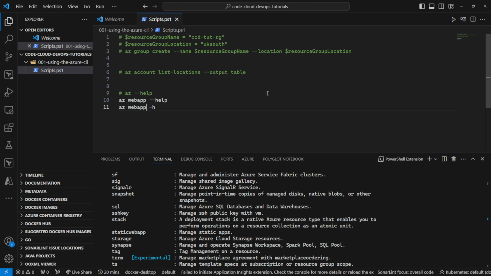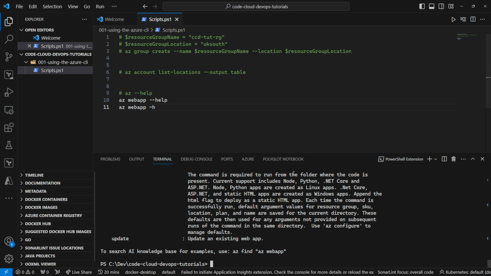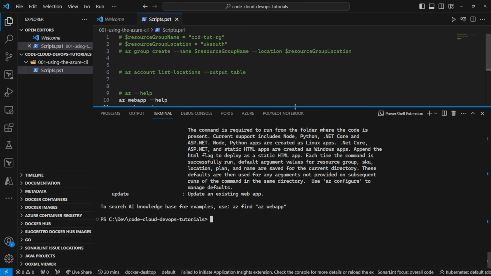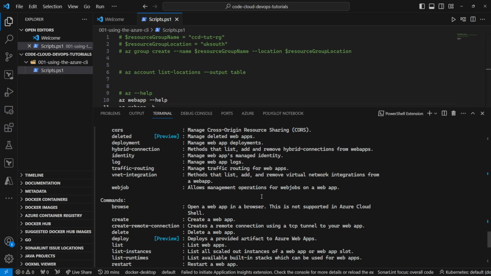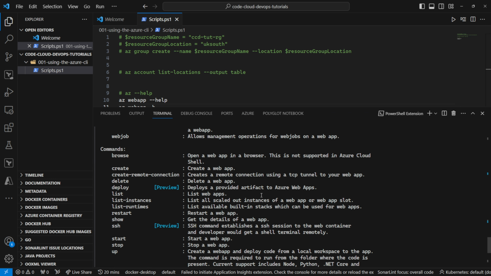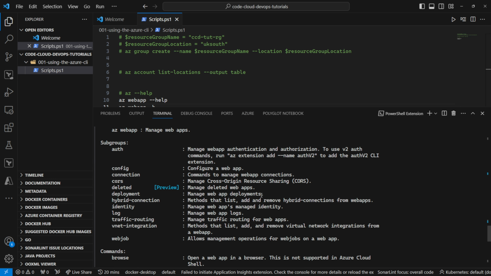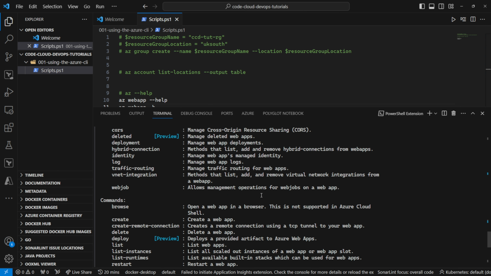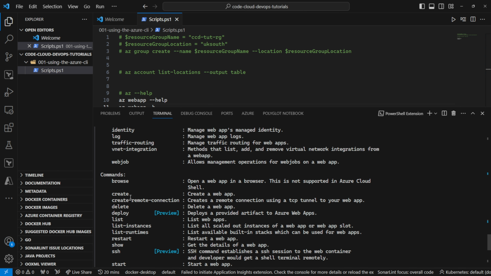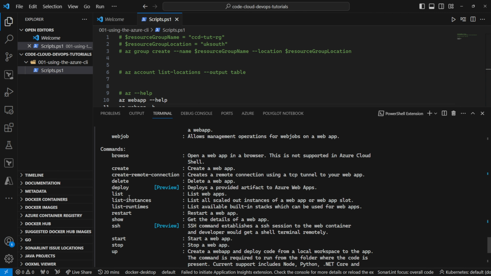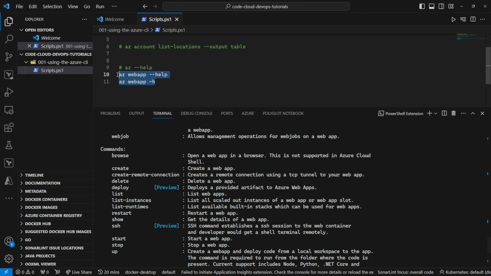So if I did run this line here, see right here, it gave me things I could create. So I wanted to create a web app, so I could go do az webapp create, and then I put in the commands. If I don't know the next step after create, I still put in the help, and off I go on and on and on like that till I'm done doing what I'm doing.